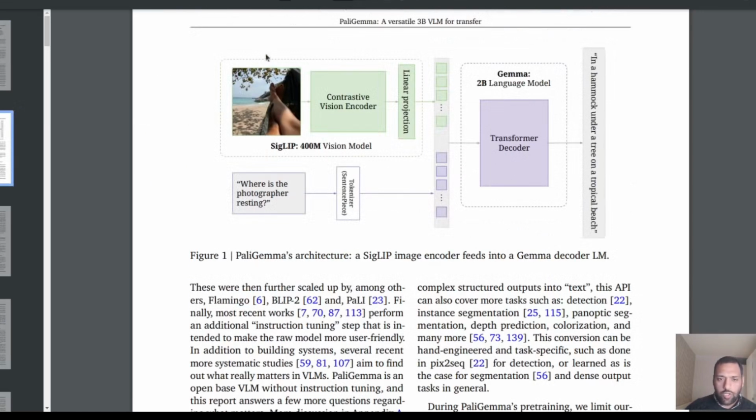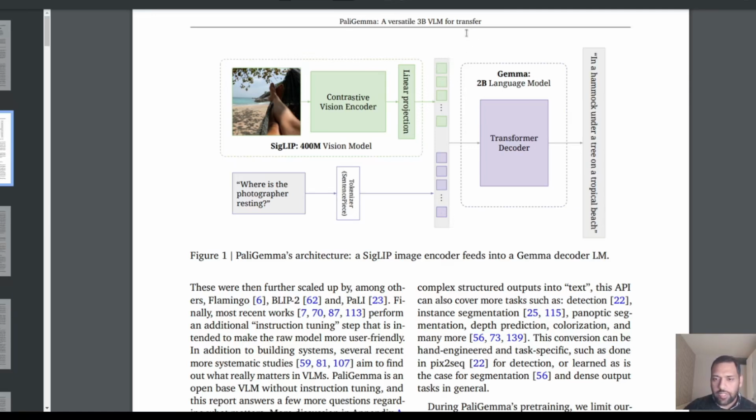Okay, so this is the overall architecture of this model. The image goes through this SigLIP image encoder and then it is linearly projected to tokens, which are vision tokens. Similarly, the text goes through this SentencePiece tokenizer and then we get the text tokens. Both of them are concatenated. So this linear projection layer actually maps the vision tokens to the dimension of these language tokens. And we will go through the code to see how it works.